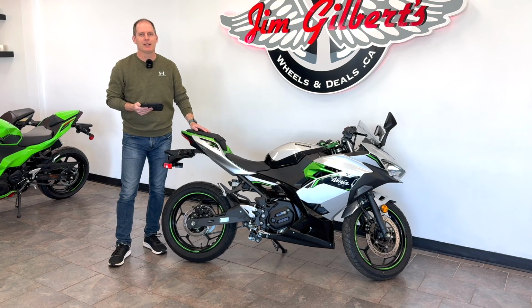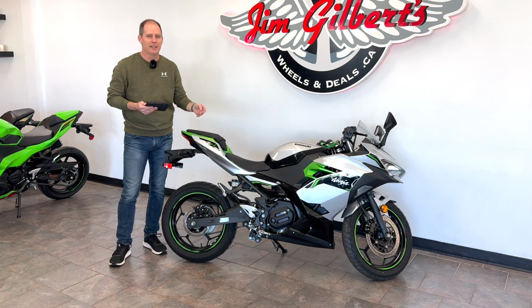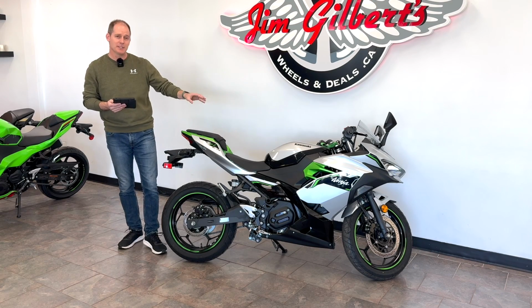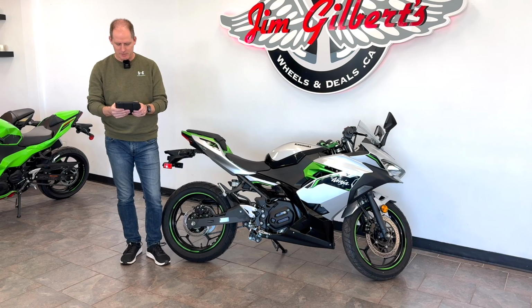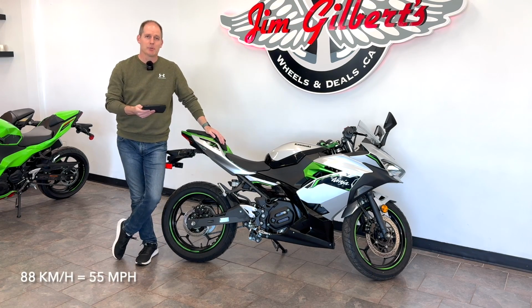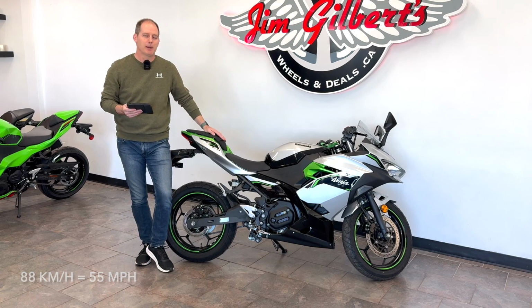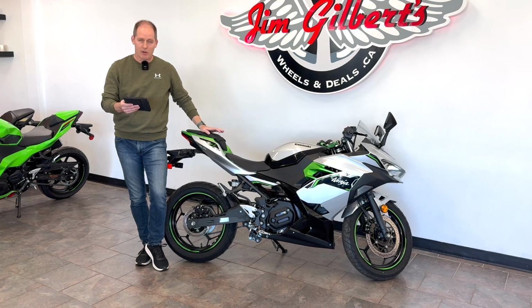But for North America, I think we were all hoping for that Ninja 400, Ninja 500 electric version, and that will probably be a future version with some of the same technology that's in this. But let's talk range and speed so we're fully transparent about what this bike has. First of all, in road mode, this will go 88 kilometers an hour. I'm going to speak in kilometers an hour because it's a Canadian bike and I'm a Canadian filming in Canada, Canada's number one dealer. So 88 kilometers an hour in road mode.